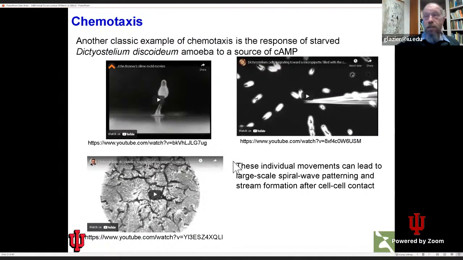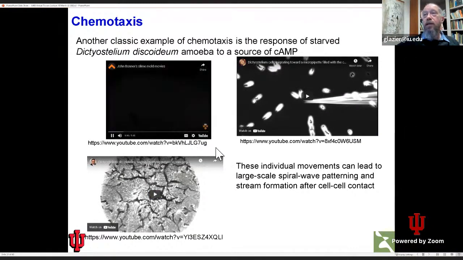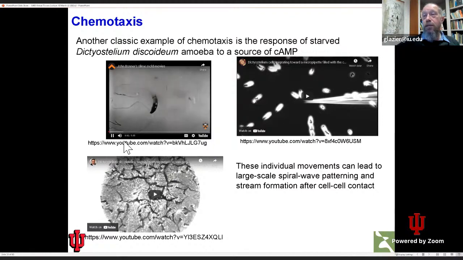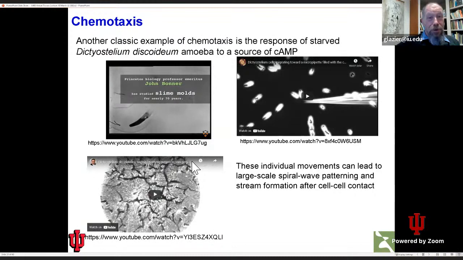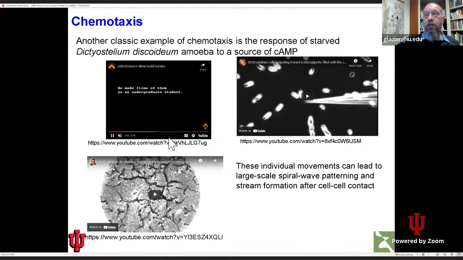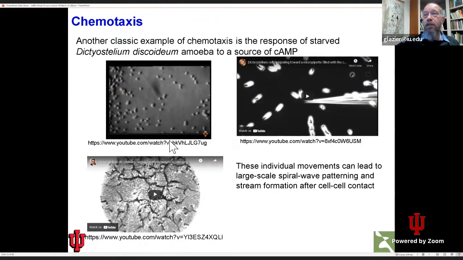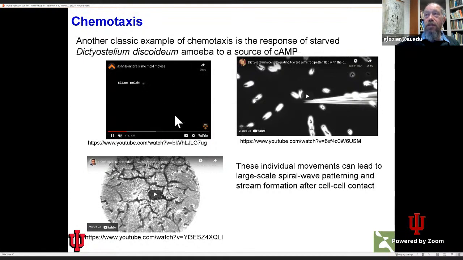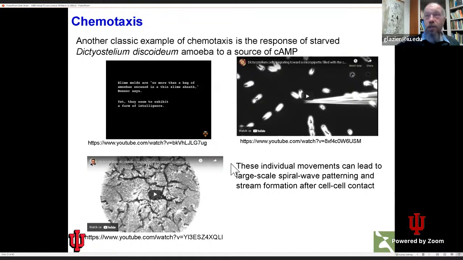One of the classic places that you see this kind of movement is in dictyostelium. There's this famous... I guess I can do without the background music. I didn't know that that had background music. This is an aggregate of cells called the grex, or a slug. These are individual slime molds moving one at a time.